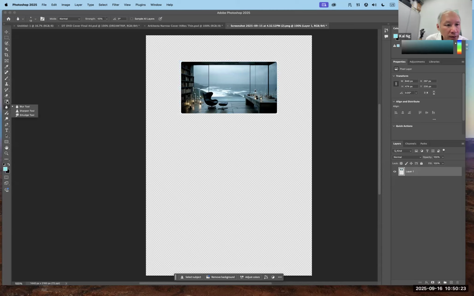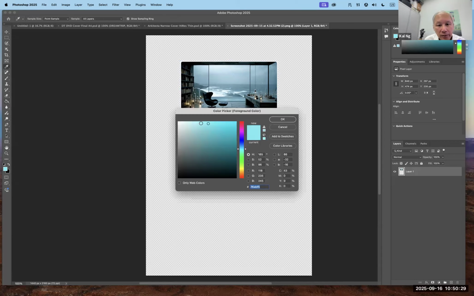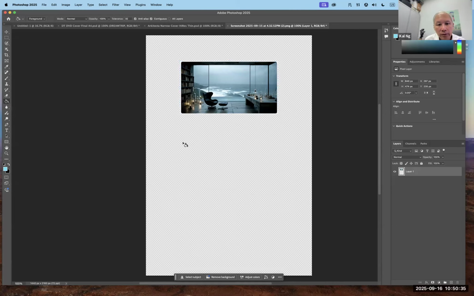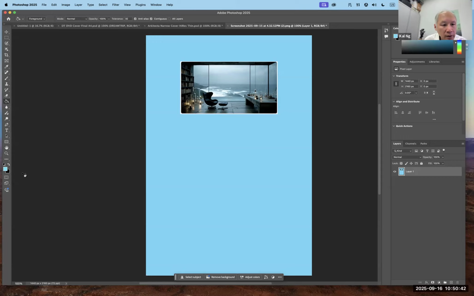When I pull my paint bucket here, I can make the whole place the color I want, just like that. So there are a lot of image manipulations that you can play with.